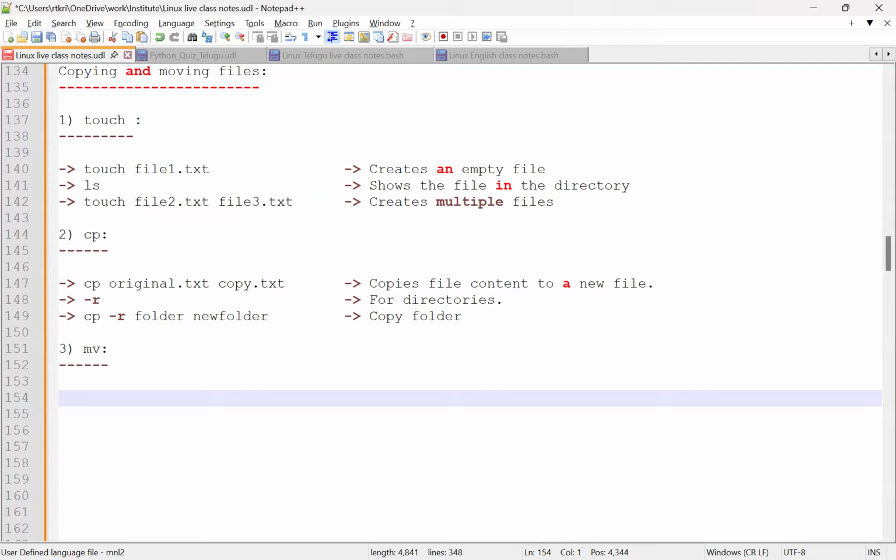So the mv command is used for moving or renaming files. Okay, the mv command moves or renames a file. How it will move, how it will rename a file, let's see.